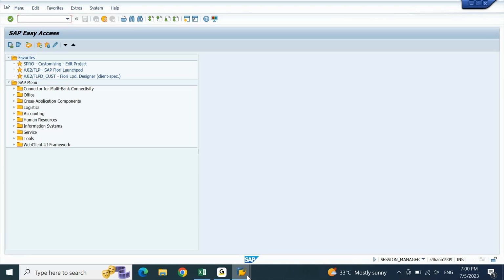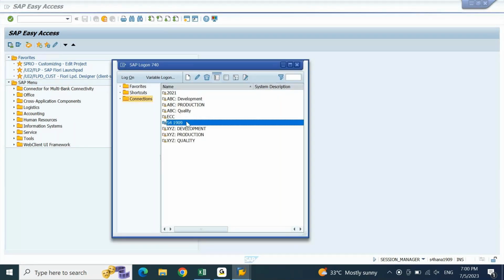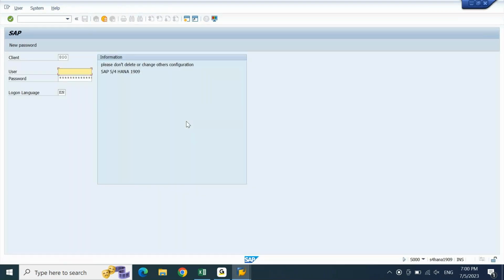While logging in, you need to input the client number. Whenever you log in, let's say this is my ID, this is my password. But I need to know what I want to do. When I log into the system, I must know why I am logging in and what I want to do. If my intention is to create the configuration, I need to change the client number to 100.